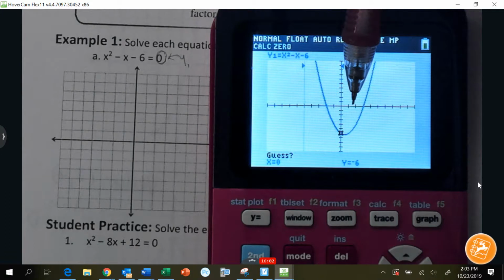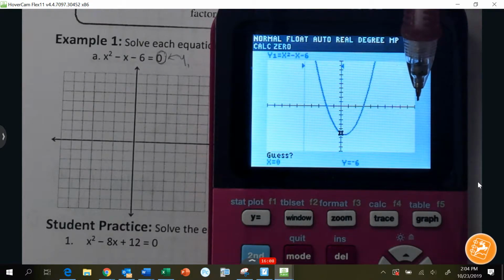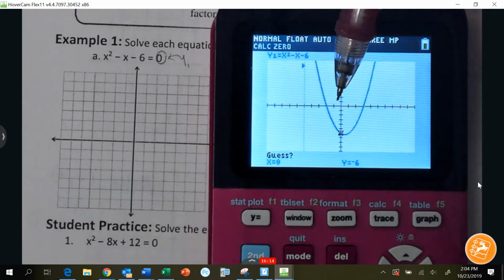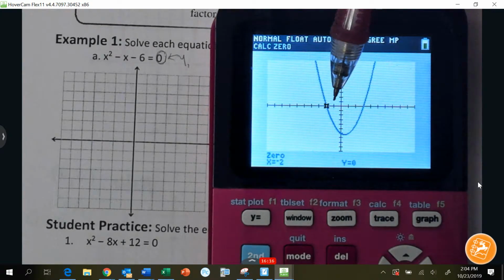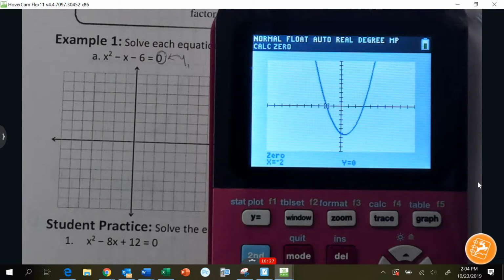It gave me an error. I haven't done anything else yet, so I don't know why you're getting an error. Then it says guess. Martin, where did you want to guess before? Negative 2 is where you wanted to guess before. Okay, I'm going to do that again with the other one. Do exactly what I do and ask me questions as I go. Don't work ahead and say it didn't work.